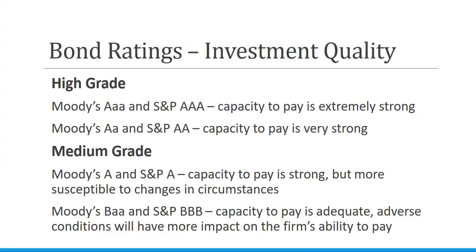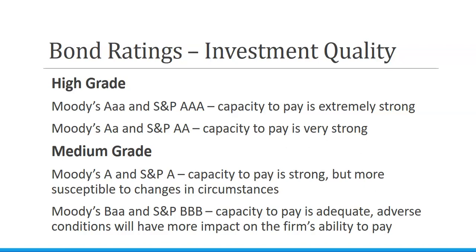Bond ratings. There are two basic bond rating companies, Moody's and Standard & Poor's. They're the two leading bond rating firms. Bonds are rated based on the capacity to pay, if they have a history of defaults, the company's general financial health, how well they're doing. The highest rating you can get is a triple A bond. Moody's is a triple A with a capital A and small a's, and then Standard & Poor's is just a triple A.